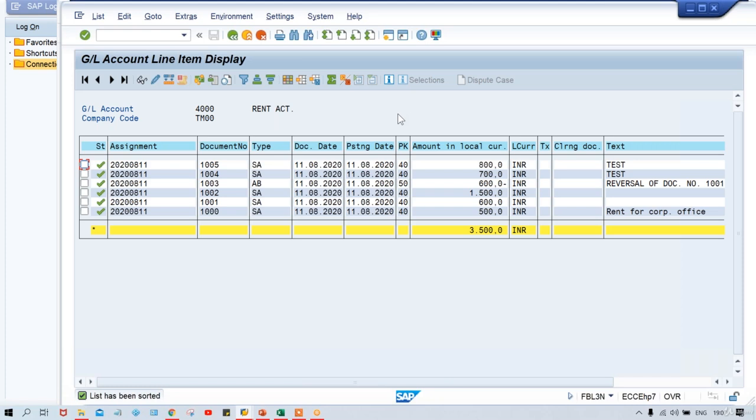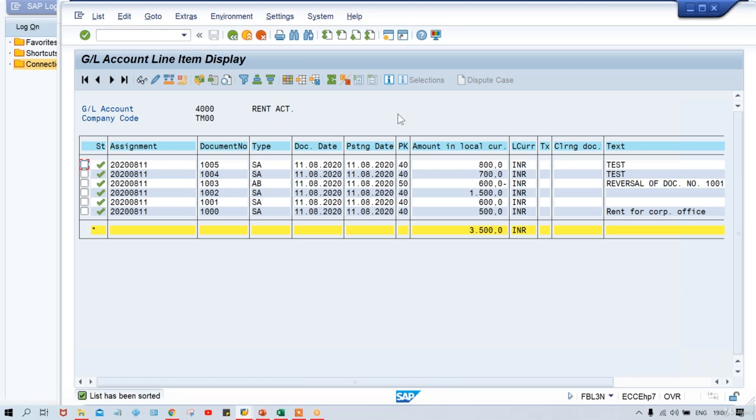And there is one more difference, guys. The second one is whole document. Whole document is going to be posted by the same user, right? Because you have kept it on hold for a temporary purpose. You yourself are going to post these transactions. But in park document, it is not. Here I have used my user ID itself just for testing purpose. But in reality, in real time, how is the park and post concept going to be followed? One guy is going to park this document, another guy is going to post this document, right? So this is the difference.